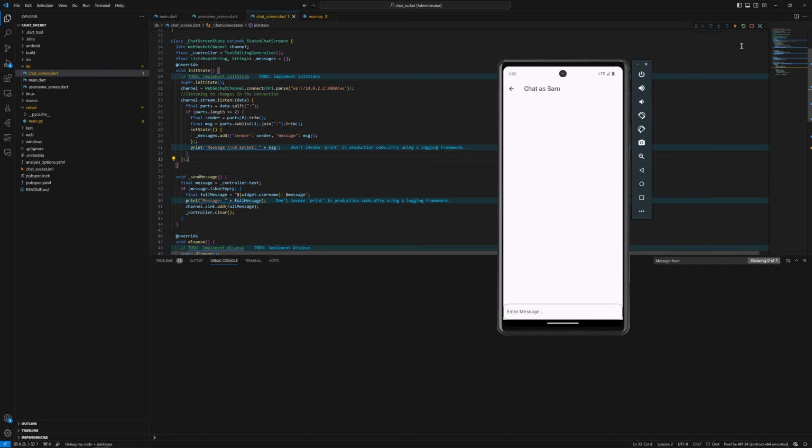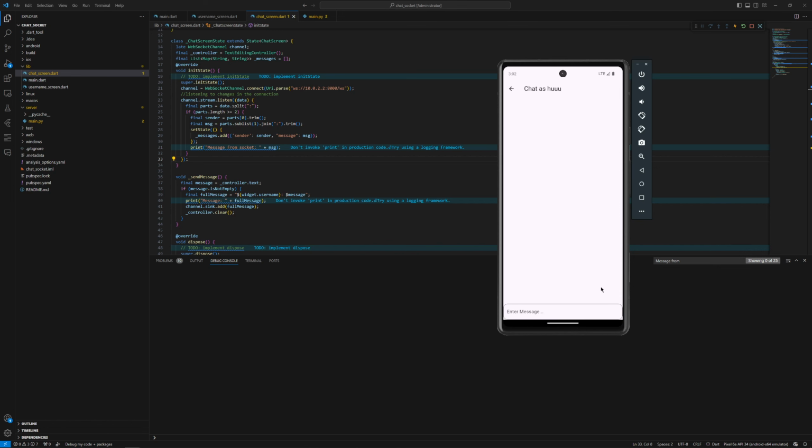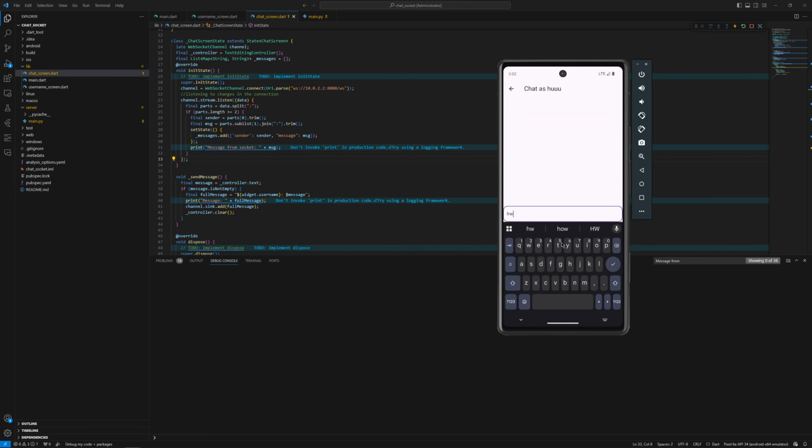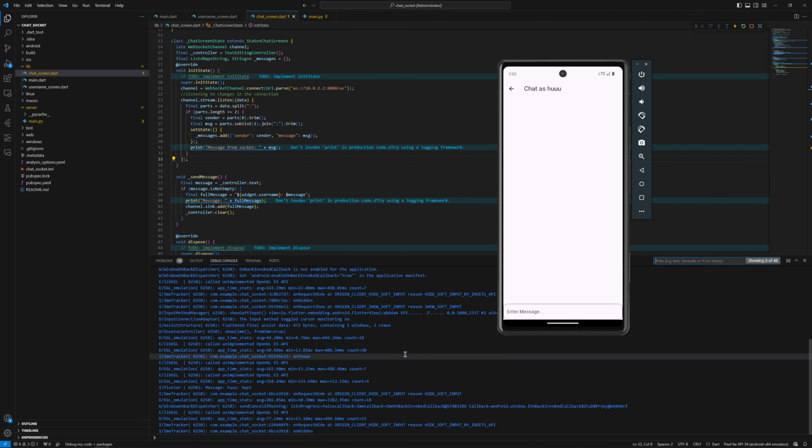Let's just restart the app and see what happens. Okay, so there is some mistake because I don't see any.